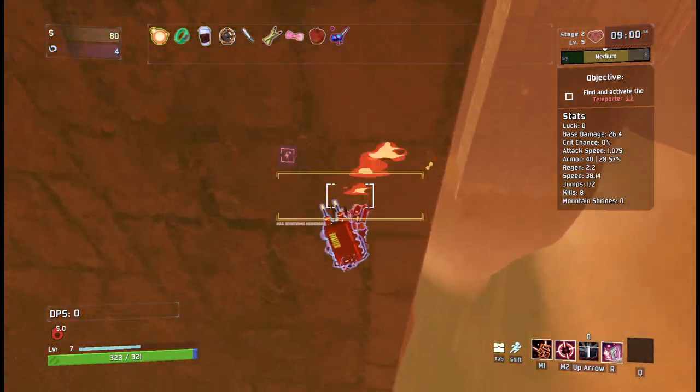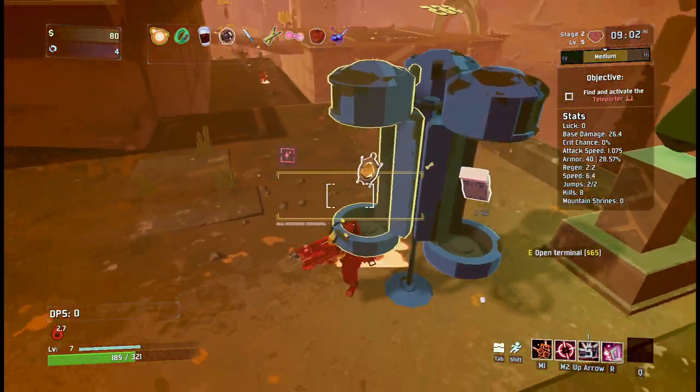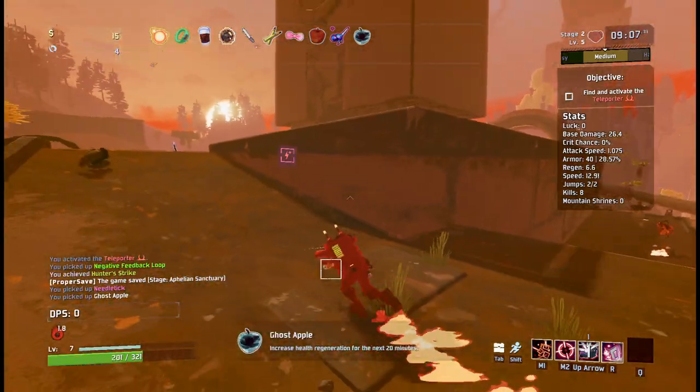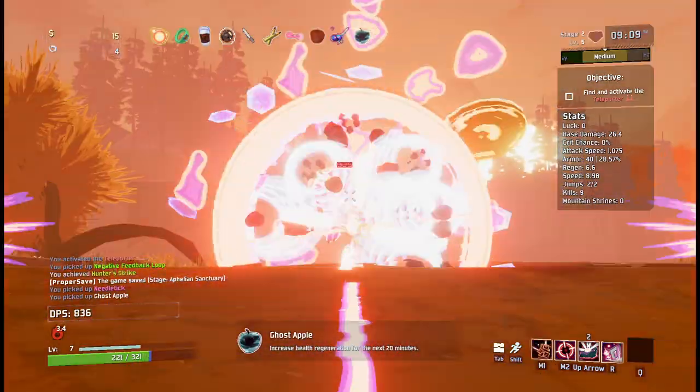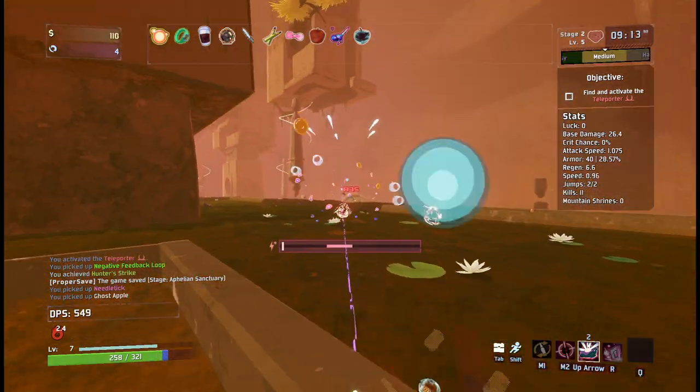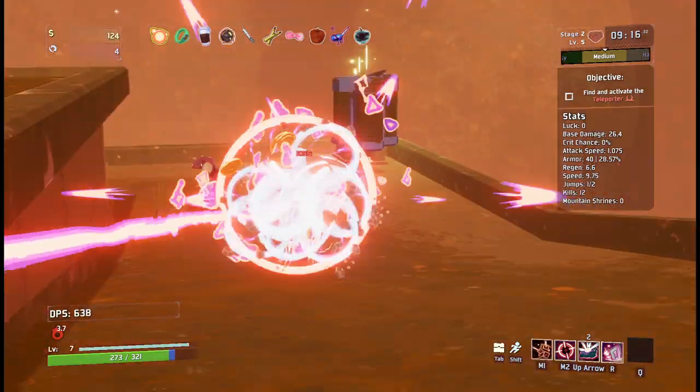Oh, fuck. Luckily, you don't take insane damage for doing that. And we got this apple. Ghost apple. Increase health regen for the next 20 minutes. Ooh, that's kind of an interesting idea for an item, the fact that it's relegated to a time limit. I've not really seen that before.